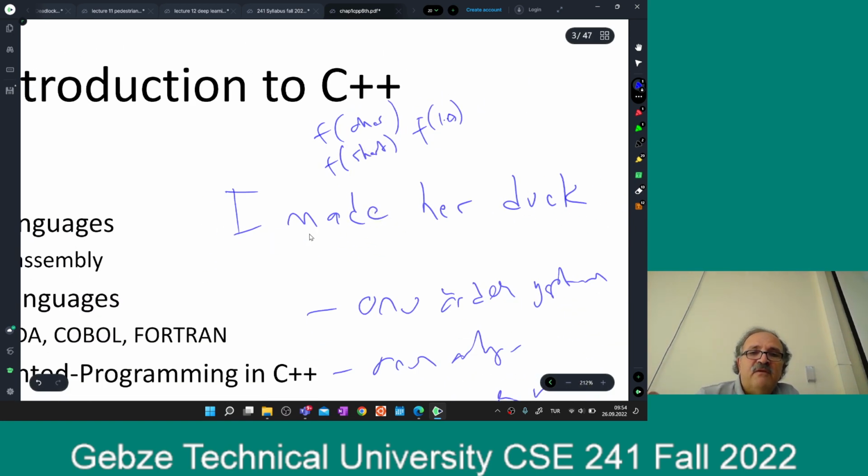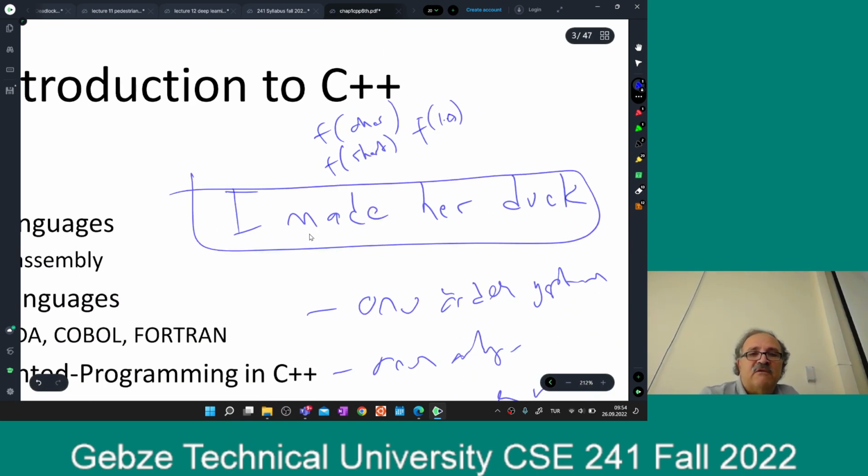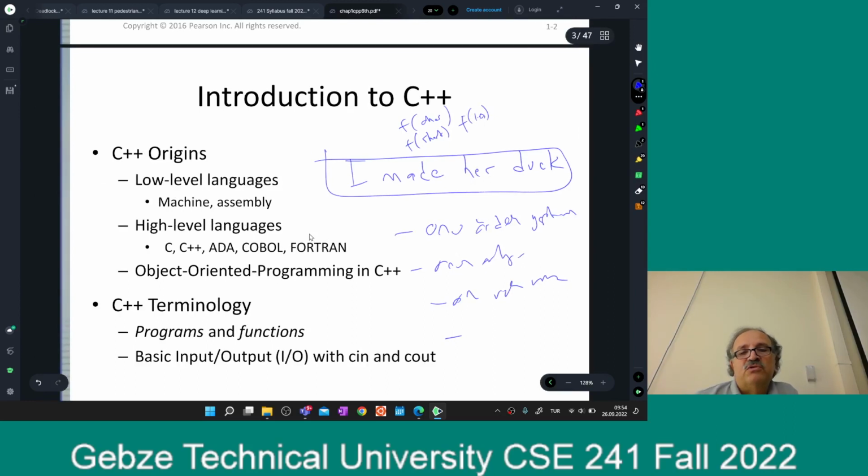But in real life, we learned how to live with these kinds of statements, doesn't matter if it is Turkish or English. That's what makes human languages more powerful. We say very little. Other people, most of the time, understand what we mean, right? But in programming languages, that doesn't happen. We cannot say this little. We have to write very lengthy programs, and the compiler, doesn't matter what compiler it is, has to understand exactly the same thing. There is no ambiguity, okay? There are no different senses for the same sentence, okay?